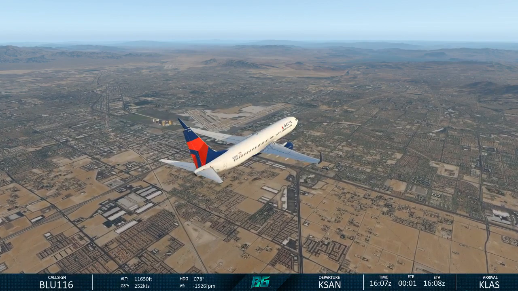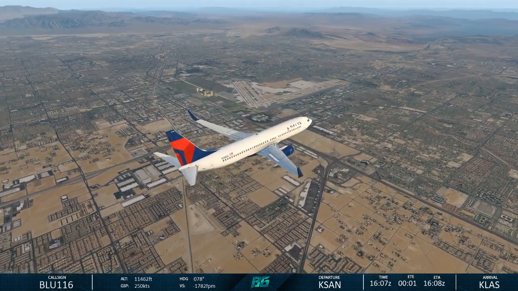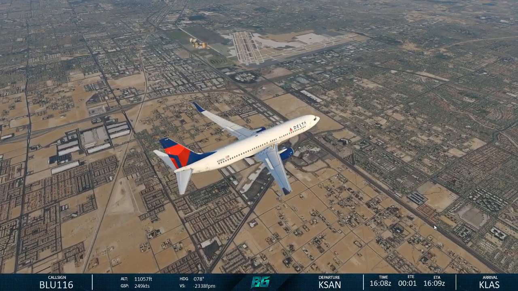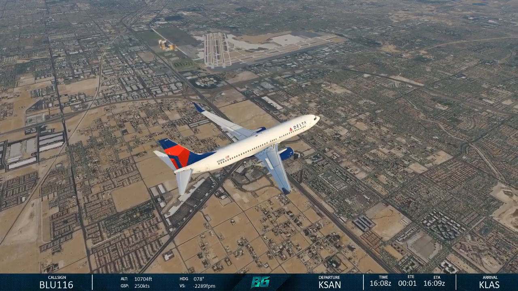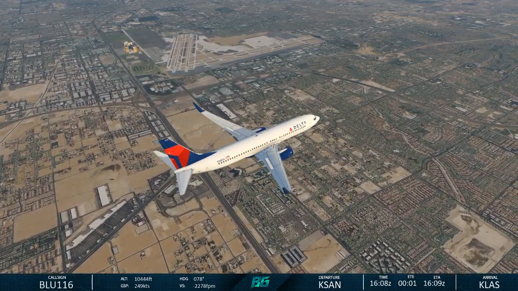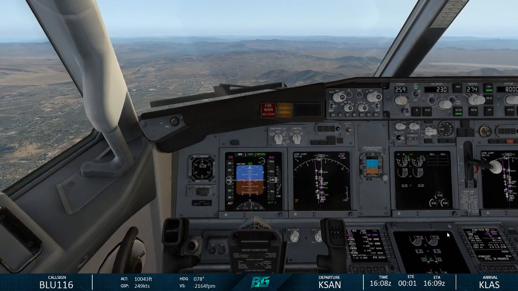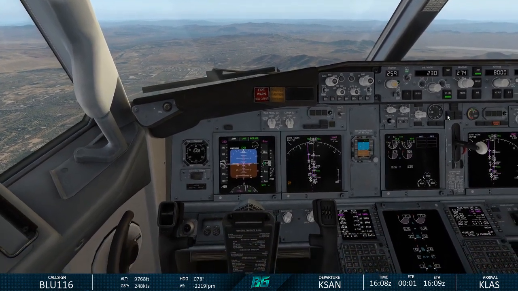I'm gonna add some, because we're a bit high, we need to be at 9,000. So on our left downwind for runway 26 right. Yeah, scenery does look great. Let's take a look in the cockpit, make sure everything is changing. We are at 10,000 feet and descending. I'm gonna try to see if we can get VNAV to work again. I think we need to be at 210 knots too.